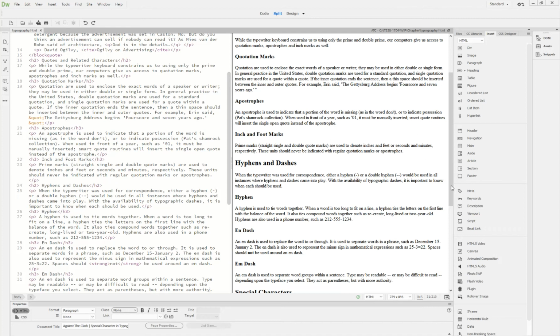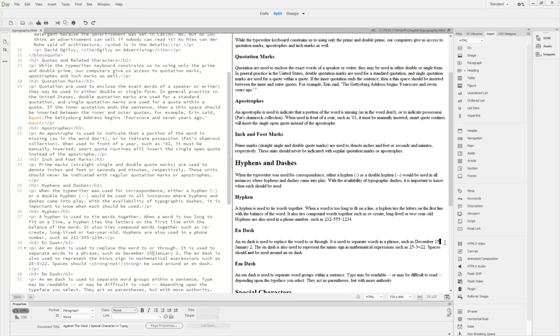So here's December 15th and January 2nd. I'm going to select it by clicking here, holding the shift key down and hitting my arrow key one time. That's just my preferred way to do it. You do it however you want because I really won't know what you're doing. So do it however way you want.